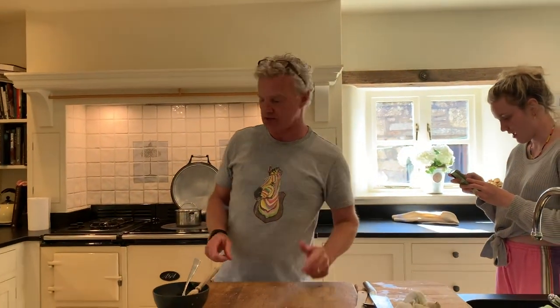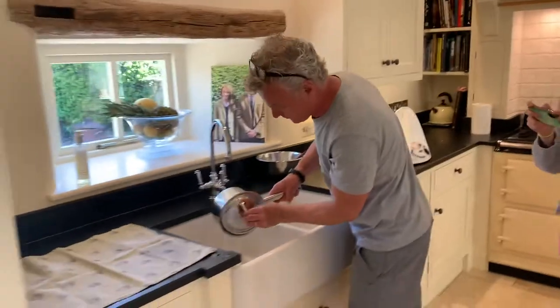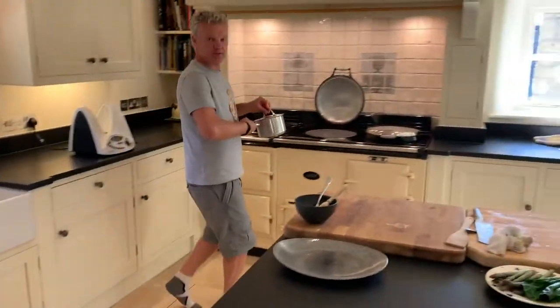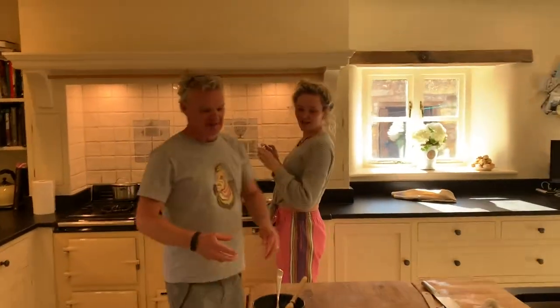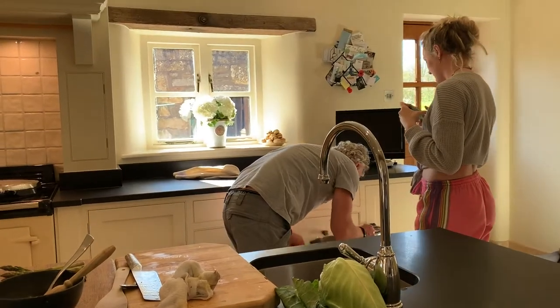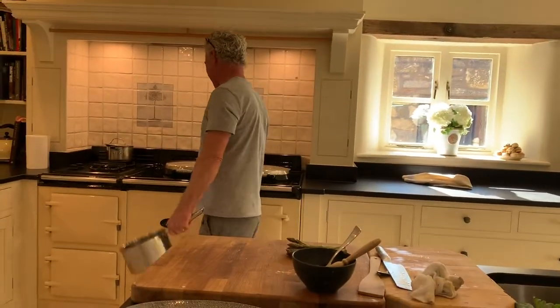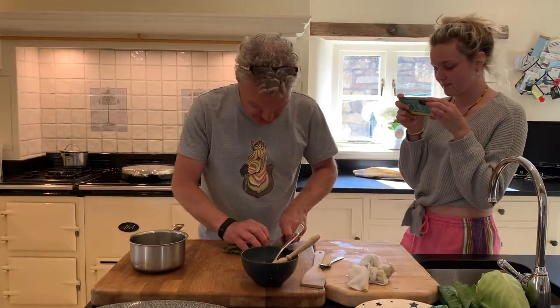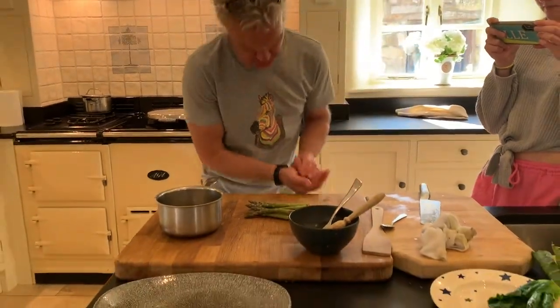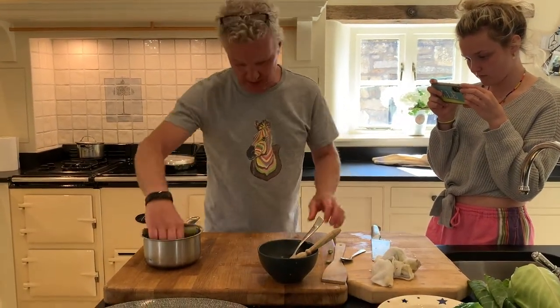So that's going in for 12 minutes. Meanwhile, I've got my potatoes which are ready to go — I'm going to strain the water off quickly. Timer is set. So meanwhile we've got our asparagus ready to go. I'm going to use a small pan. Trim the bottoms off the asparagus just a little bit — these are already trimmed — and take some little rounds off the bottom. I'm going to drop those little round bits into the pan as well.